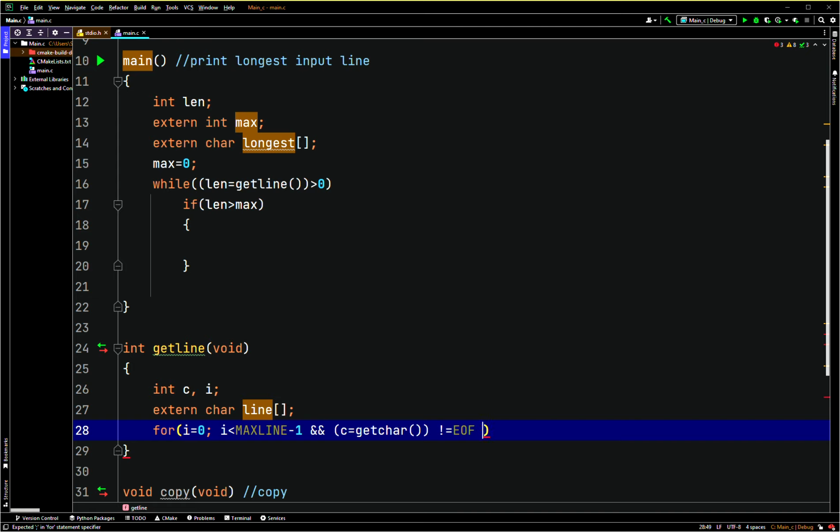And so there's more ands here. And c does not equal a new line.